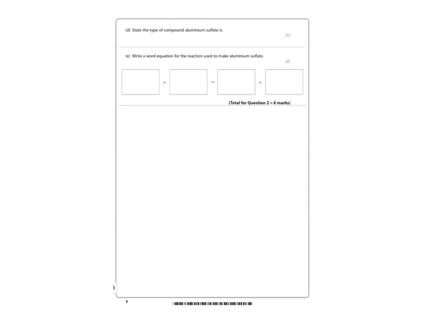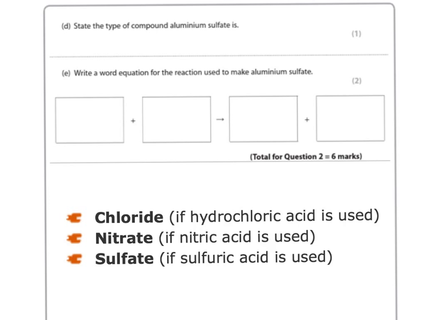Again, for part D of this paper, the wording of the question gives us some clues. Since sulfate is in the name of the substance, it's telling us it's really come from an acid that's been neutralized, so it's a salt. So, the word equation for making aluminium sulfate has to have sulfuric acid in it. The substance that reacts with sulfuric acid could be aluminium metal, or it could be aluminium hydroxide or aluminium oxide or even aluminium carbonate. But in this case, aluminium metal on its own would be simpler.